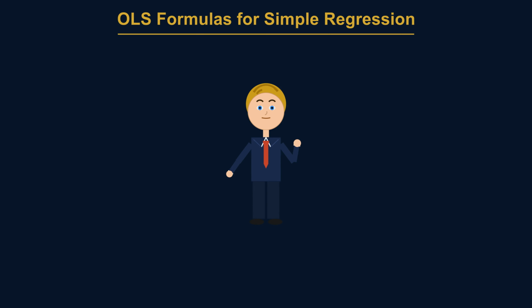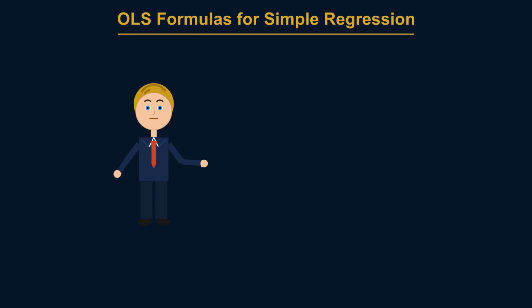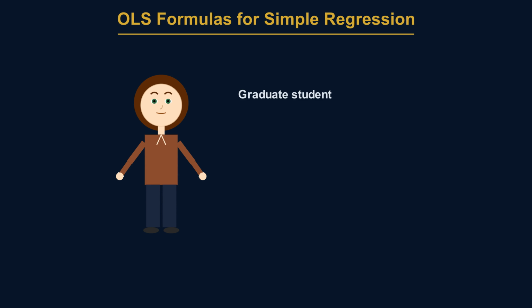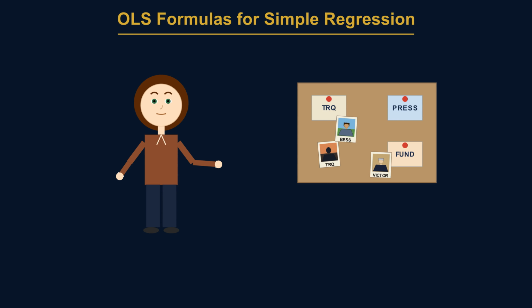Everyone, I'm Professor Harrison, and welcome back to our module on regression. Today we're going to be deriving the OLS formulas for simple regression, the formula for the slope and the formula for the intercept. We're following Margot, a graduate student piecing together the story her family buried, using regression to make sense of a box of old letters, a stack of published articles, and her family's old account statements. Last time she figured out that the best fitting line is the one that makes the squared misses as small as possible. Today she wants to figure out the formula that produces that line directly.